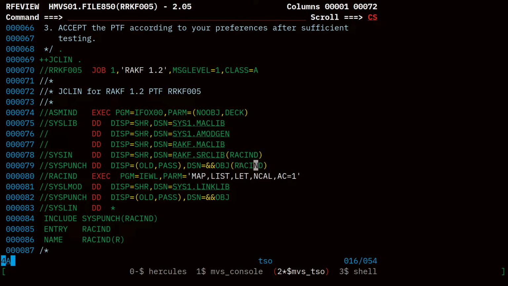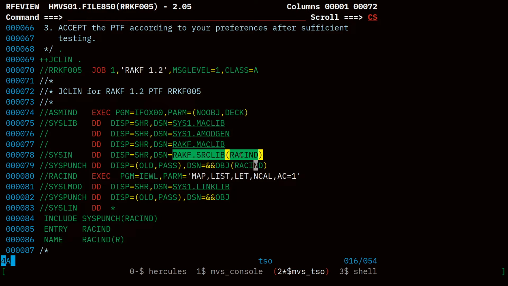So rather than going down the path of trying to figure out how to fix this, I figured it's easiest if after we install all the PTFs, the source for it will be in RAKF.SOURCELIB(RAKF). So we have the assembler source. We can just assemble and link it ourselves and put it in SYS2.LINKLIB since it's not actually SMP managed.